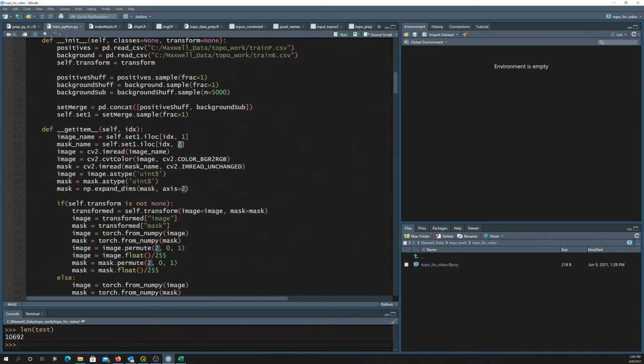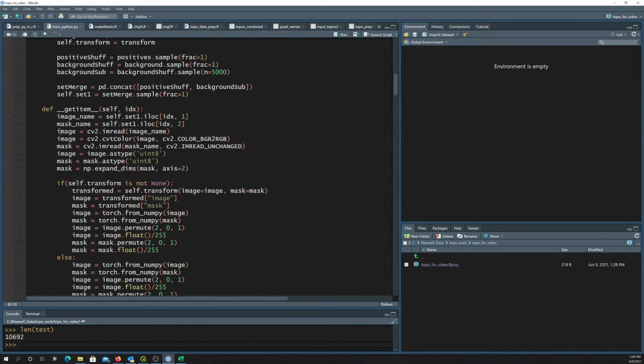Okay, and then once we have that, we read in the image. Here I'm using imread from CV2, the computer vision library. Then I do a conversion to change the band order from blue, green, red to red, green, blue, because they're in a different order. Then I read in the mask, using imread unchanged because we just want to read it in as is.